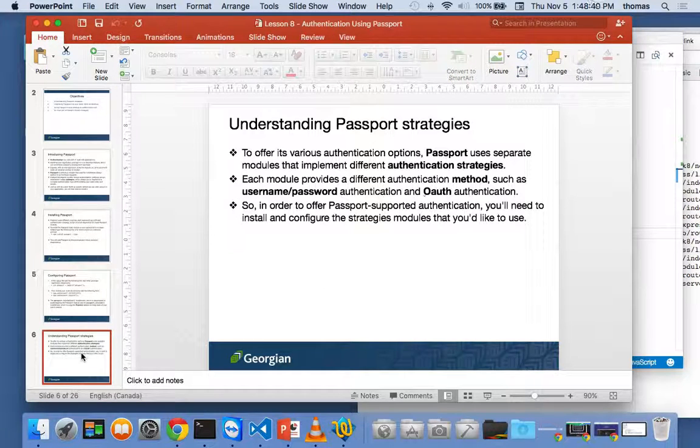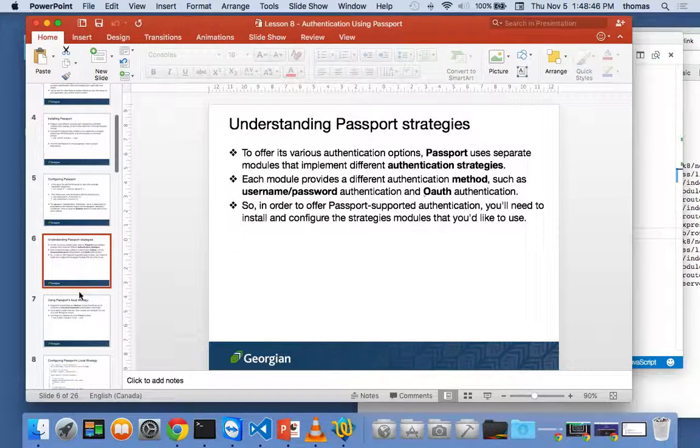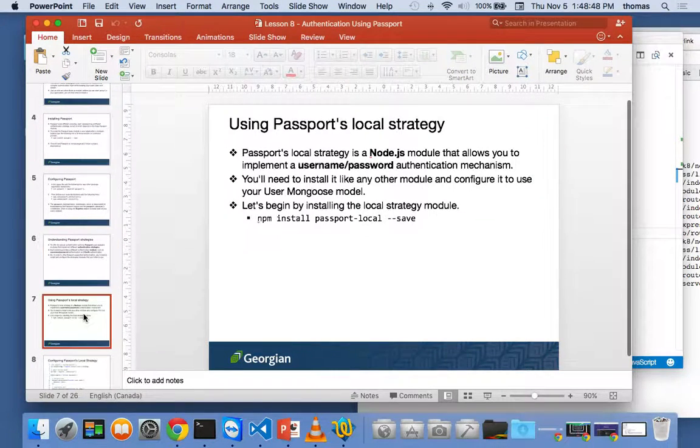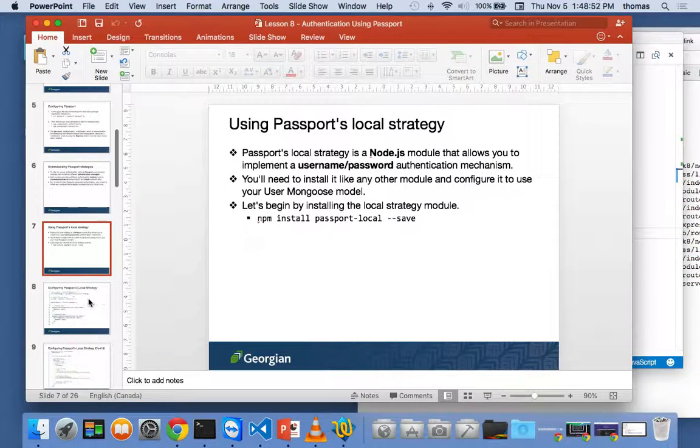Okay, so there are several different kinds of passport strategies. We're going to be focusing on our local strategy, right? And there's a bit of code, some setup we have to do to get that going. So we've already installed Passport Local. That's part of our requirement. And now we have to do a couple of things in terms of the remainder of our setup. By the way, we're still not quite there in terms of setup.